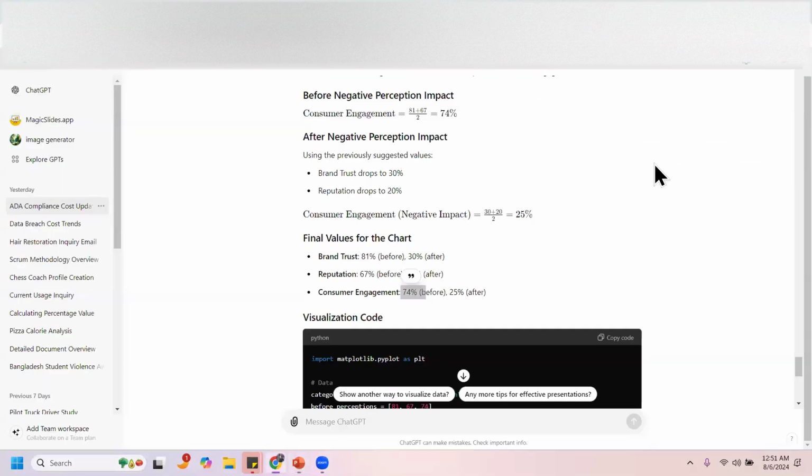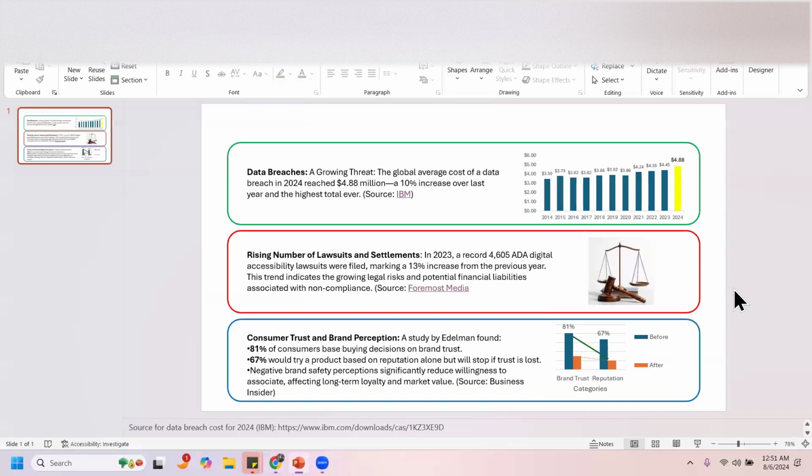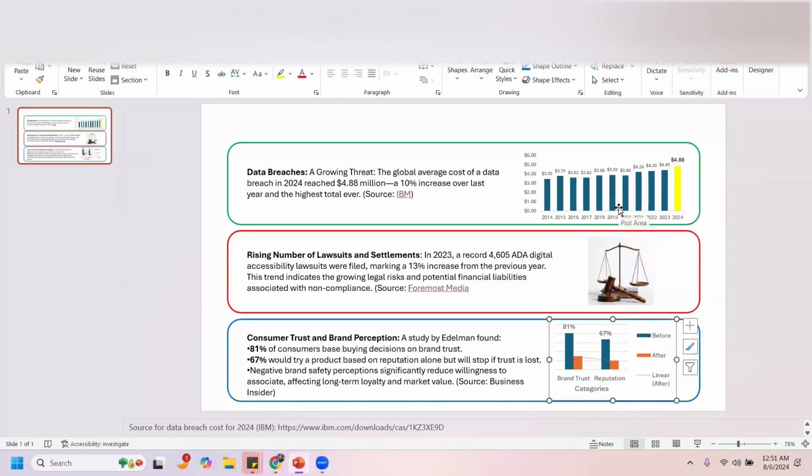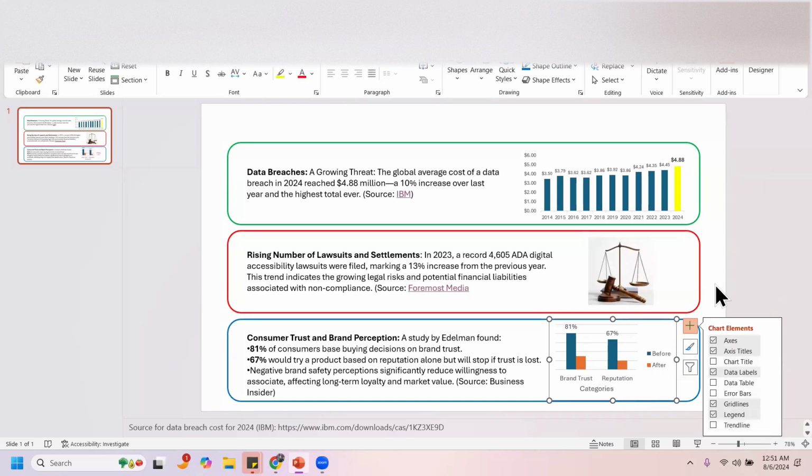Or what you can do, you can make this manually. There is no need to add this thing here. You can draw lines. Yes. So just remove this thing from here. How do I just delete the green one? Delete? Yes, you can. Okay. And this trend line also. Yes, click on the plus sign and close the trend line. Okay.